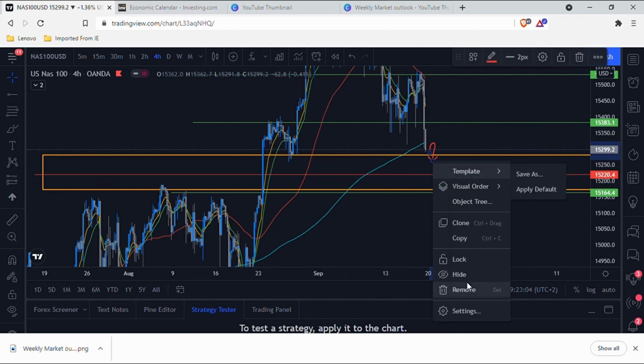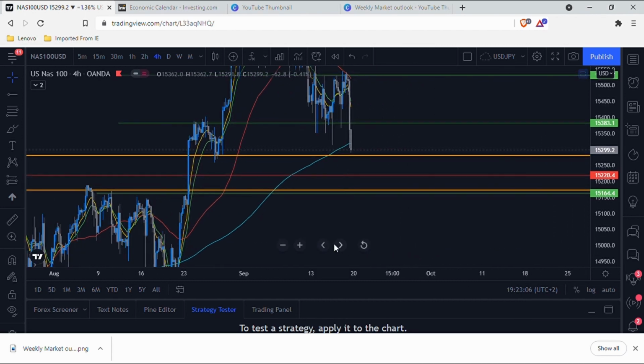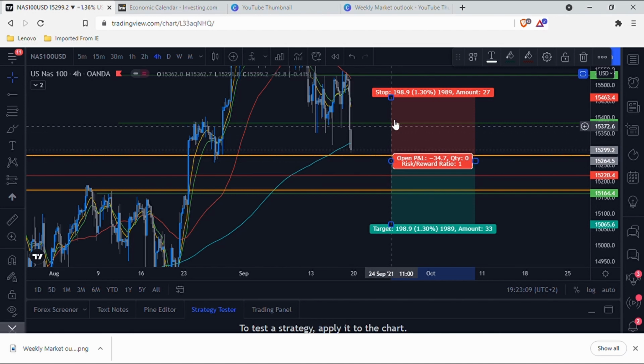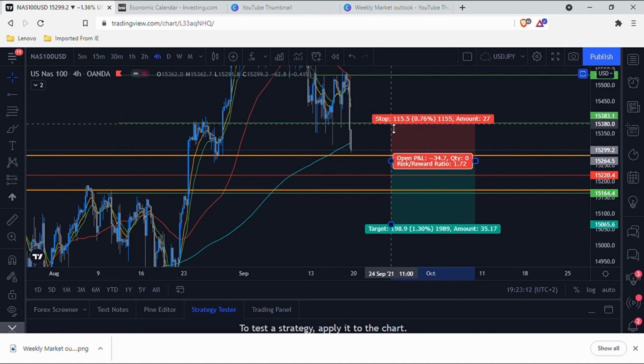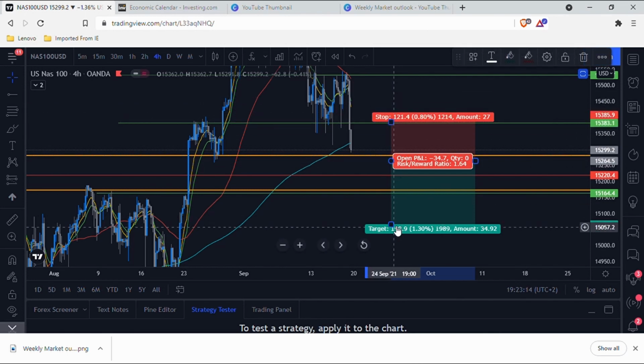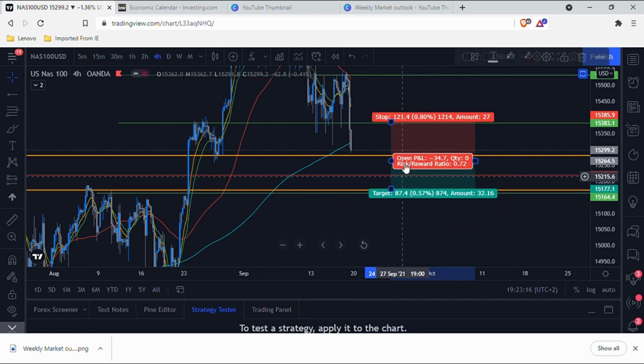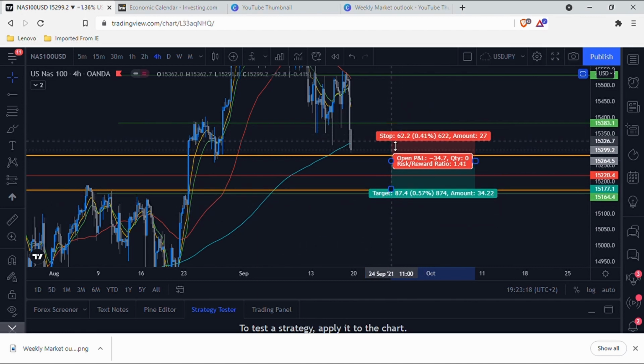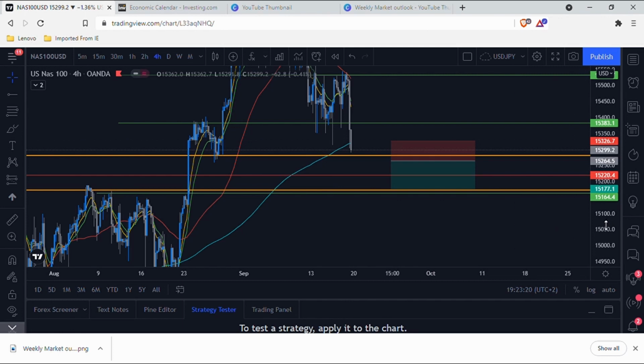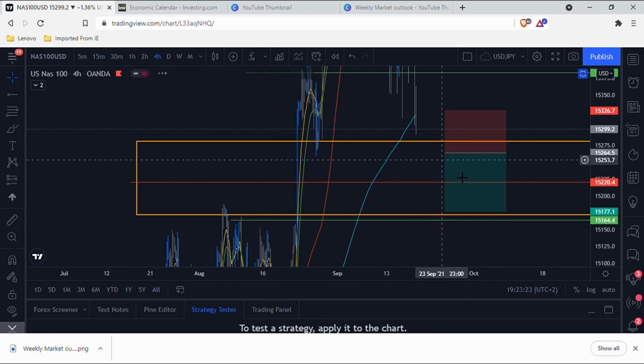So for the sell, ideally, what you're looking for is something like this. We break this area, we get in. We're looking at the stop loss around right here. Hang on one second. The stop loss can actually be adjusted. The stop loss should be around about there. It's a 1:41 risk to reward ratio.